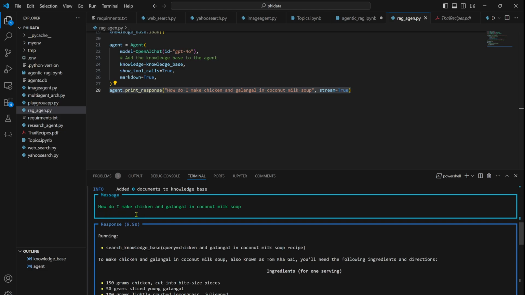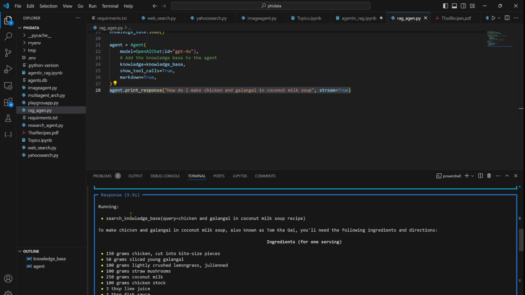So now the question we are passing as a message is, how do I make chicken and galangal in the coconut milk soup? So here you can see it's running and it's searching the knowledge base with this query, right?